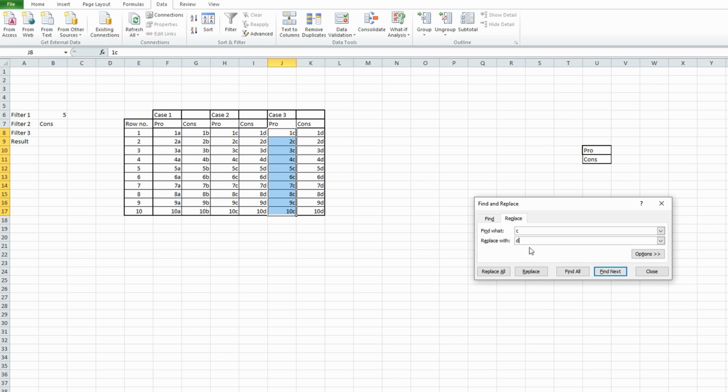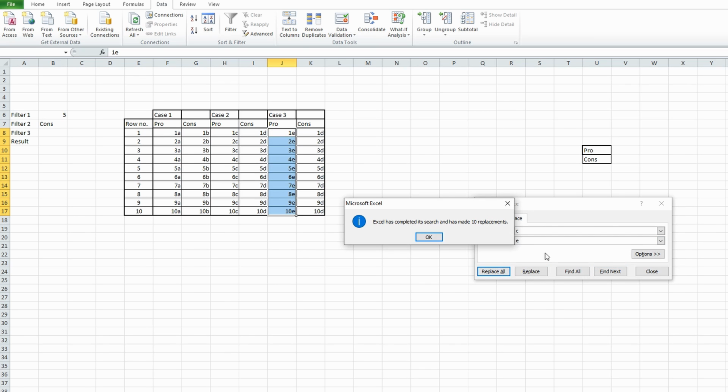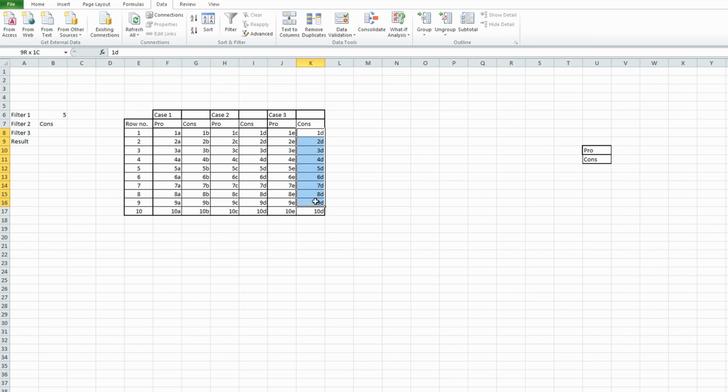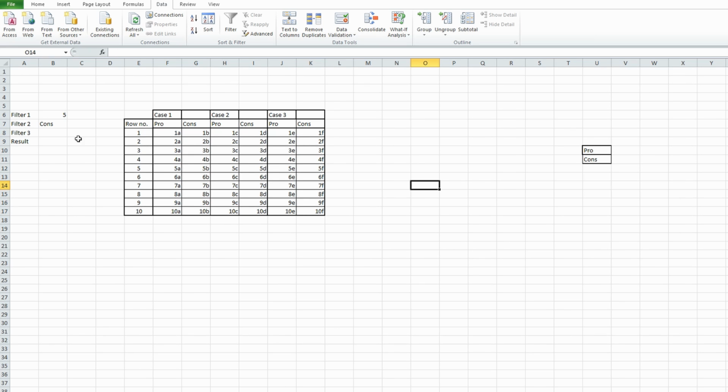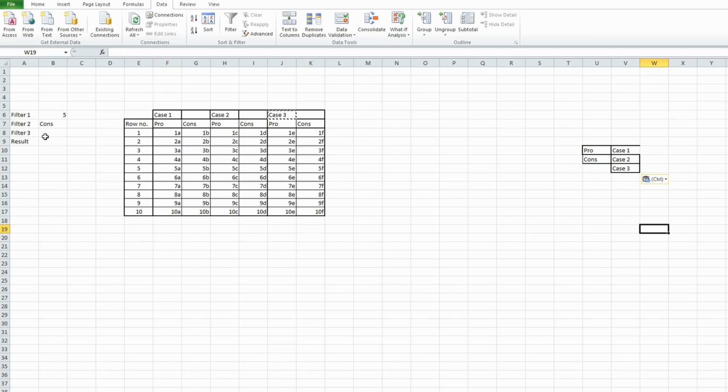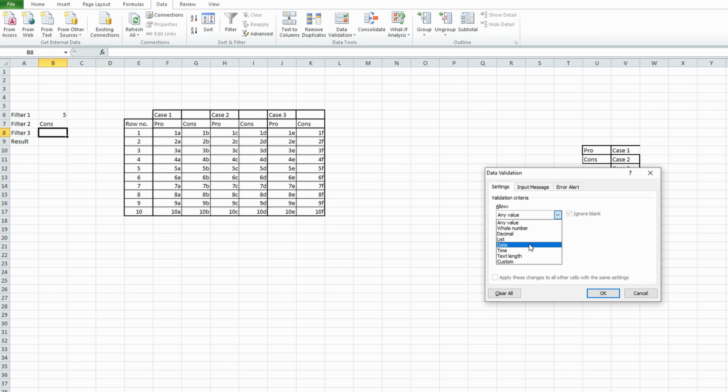Well, I'm putting a different letter for the third case in order to be able to make a difference between the selections. Okay, we created all three cases. Now, like I mentioned earlier, I'm making the column values for the filter and using the data validation option to create the third filter.